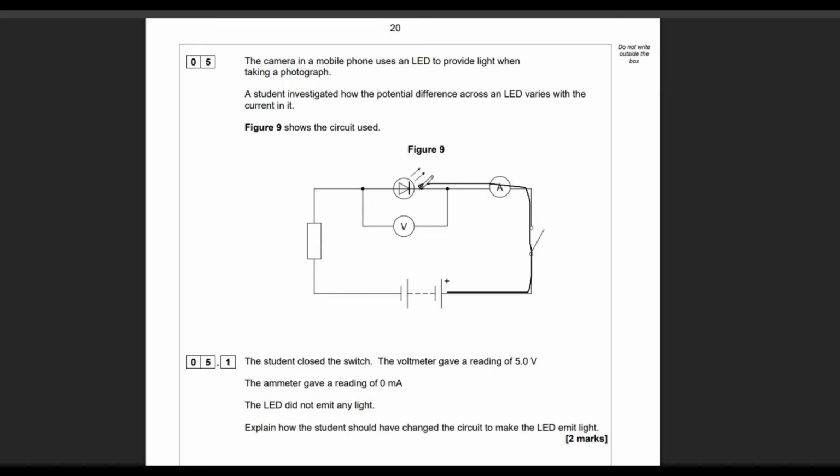So in order to allow it to go, what do we need to do? We're going to need to reverse the LED, and that would allow it to go through. So if the LED was actually this way, if that was our LED and it was pointed in that direction, then the current could flow through. But because the LED is that way and the current's coming from this side of the battery round like that, it cannot go through. Let's construct that into a legible answer.